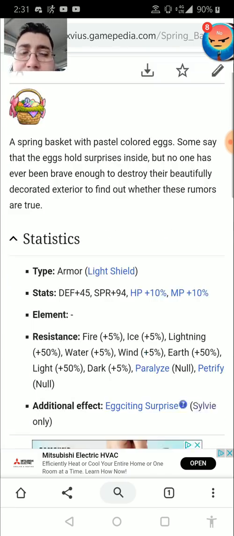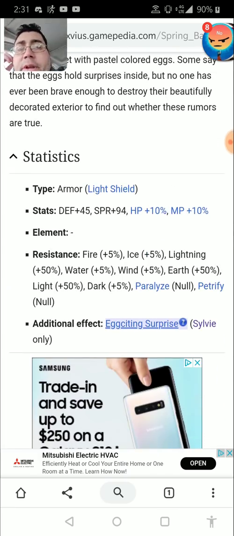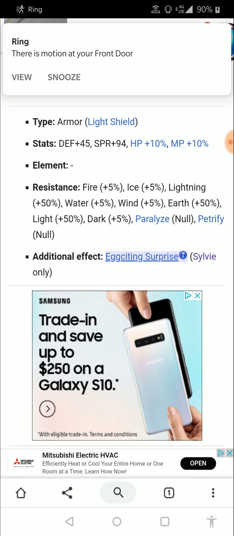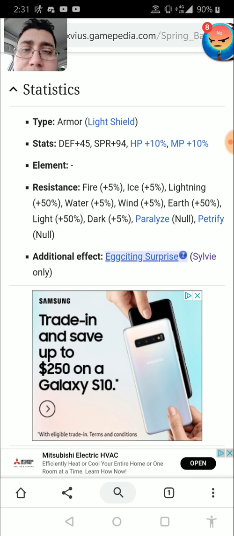It's going to be a light shield. It's going to give her 45 defense, 94 spirit, HP and MP 10% up. And on top of that, she's going to get another 5% to fire, ice, water, wind, and dark, nulls paralyze and petrify. And then she's going to get a whopping 50% to lightning, earth, and light. So she's going to get a huge amount of resistances there.